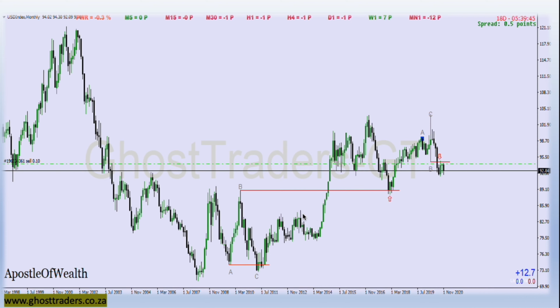So this is what we have. This is the US dollar index. You can see here this is A, B, C. This structure qualifies to be a breaker. We have a high here, a higher high, and a low here. Price pushes down a little bit and leaves a fair value gap behind. That's what we want. Then it pushes back to that level, and then it drops.